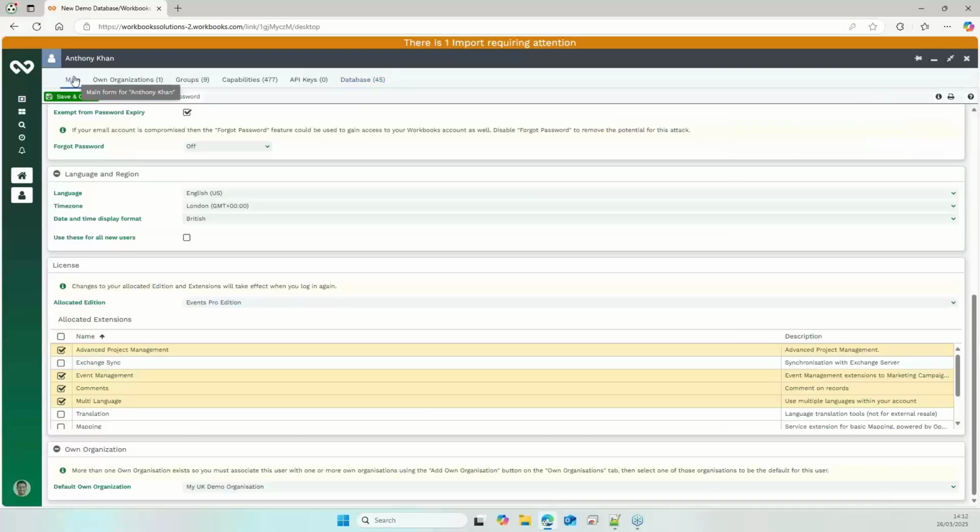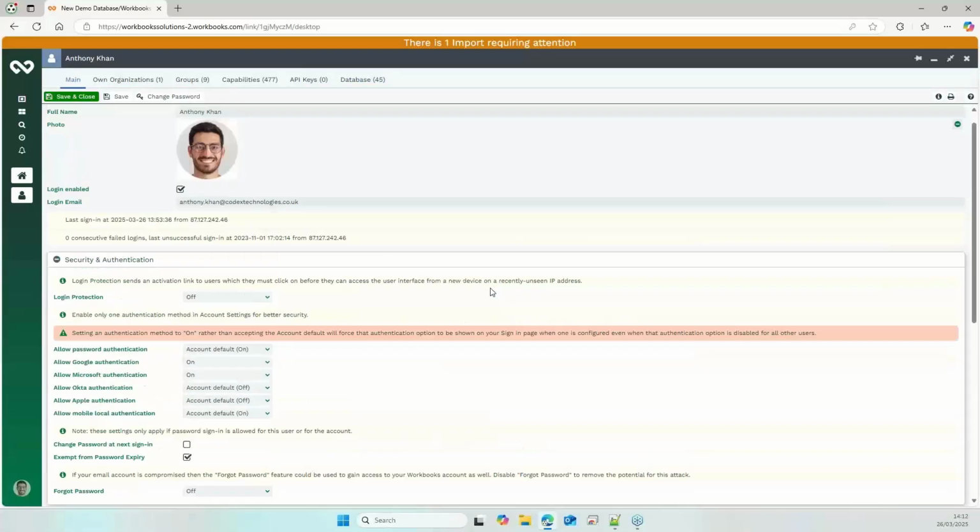Go back to the start. That's it. It looks like a lot and it looks complicated, but actually once you've walked through it, it does make a lot of sense. Set the user up, set their authentication up, grant them a license, put them in the right groups. That sets their capabilities, save it, and that's the account live. And with that, I'll hand you back to Tim.